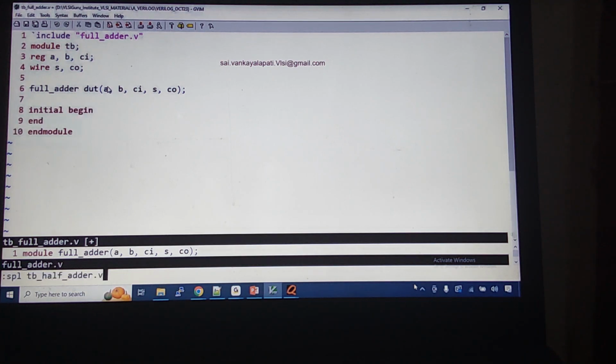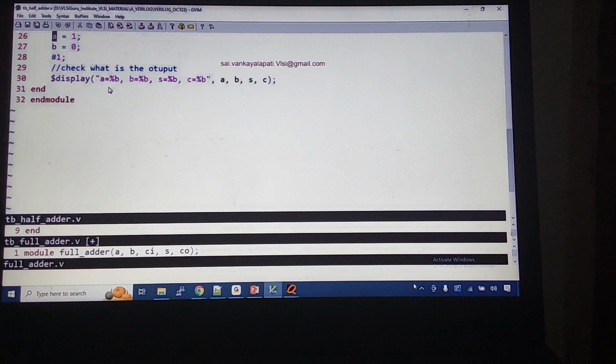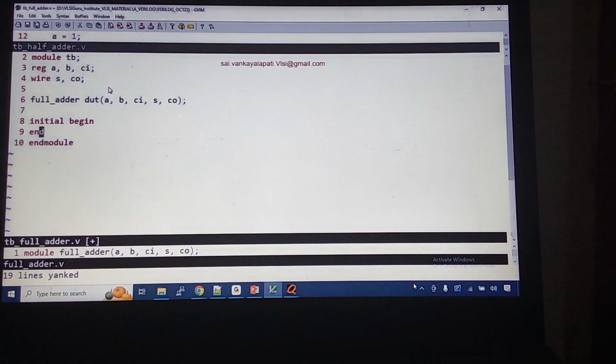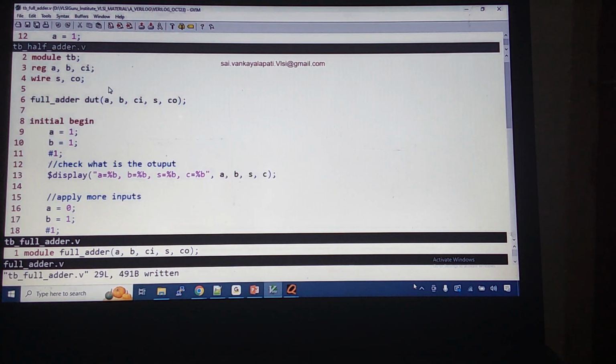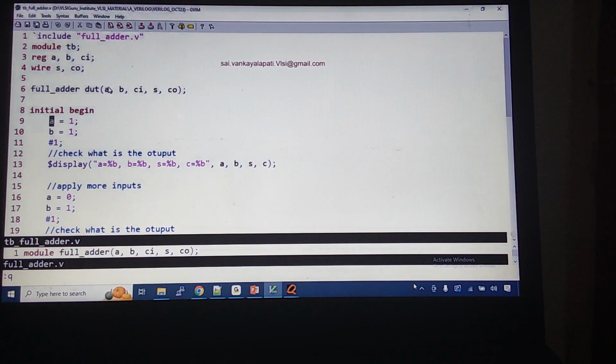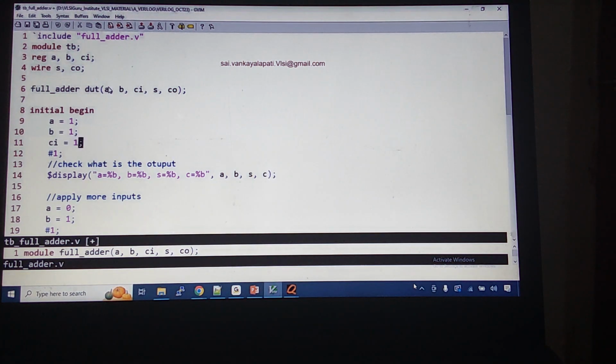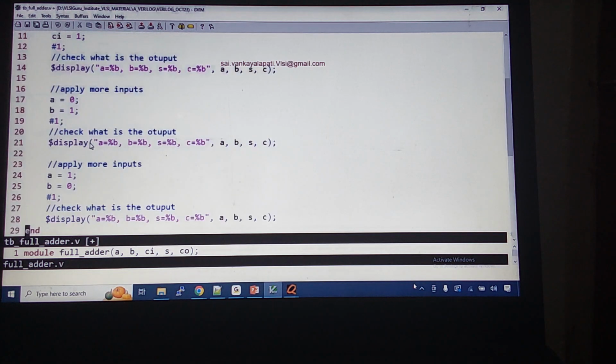I can copy the same code that we had here, line number 12 to 30. Copy and paste it. What is the only other input I have to do? Tell me how many such combinations I have to give to verify the full adder properly? 8 combinations. Let me again repeat. A full adder can have 8 possible combinations, right? 0 0 0, 0 0 1, 0 1 0, like that. There are 8 combinations. So if I start doing everything, my code will become almost 50, 60 lines. That is where we will find a simple way of doing the same thing.